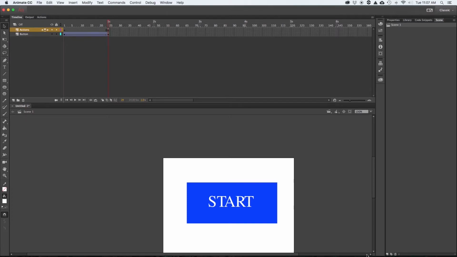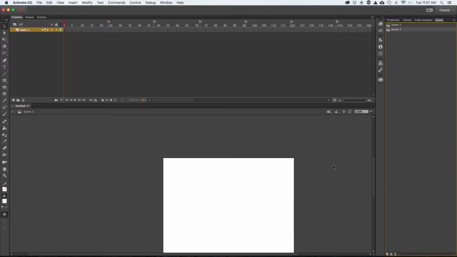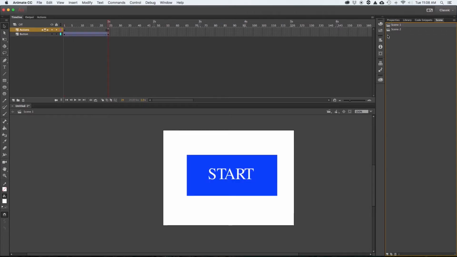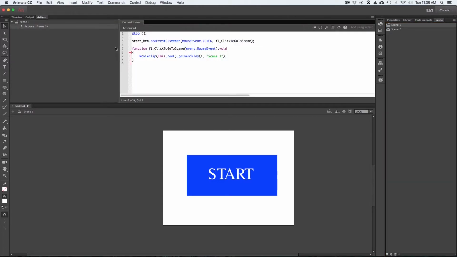So we're going to go to scene 1 down here on the bottom, just like any layers or anything else in any other Adobe program. We just click Add Scene. So now it's come up with a new timeline, new scene in here, but this time it's called Scene 2. Now we're going to go back to Scene 1. So notice that we still have Scene 1, nothing has been deleted. We can go back to our actions. I'm going to click on the keyframe, go to actions. This time we can actually reference where to go. So where it says scene 3, we're going to change that to scene 2 because we are working in scene 2 here. We actually have a scene 2 now.